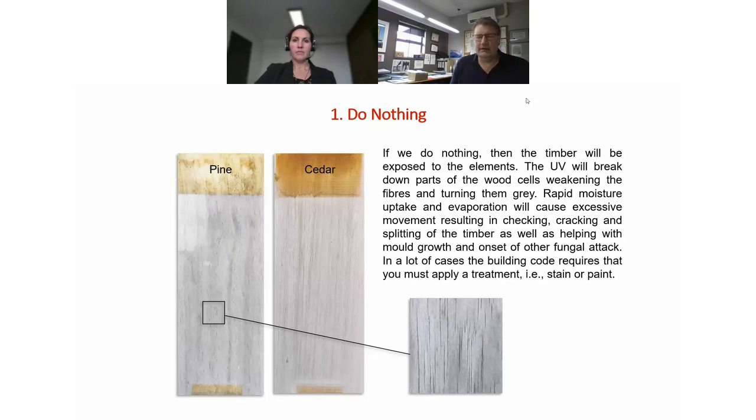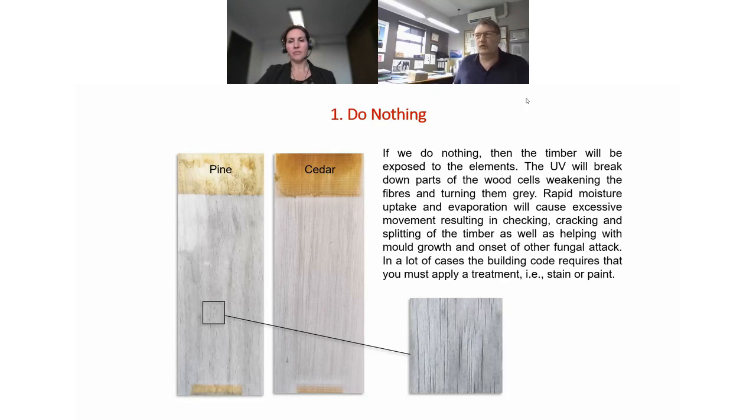Now, I'm not sure in your area what your local council says, but in a lot of cases the building code starts to say that you're not allowed to do nothing, you've got to do something. So I'll leave you guys to argue that one out, but I'm just saying that's what happens if you do nothing. All right, and some people like the natural look, but you get more cracking and checking, etc., etc.